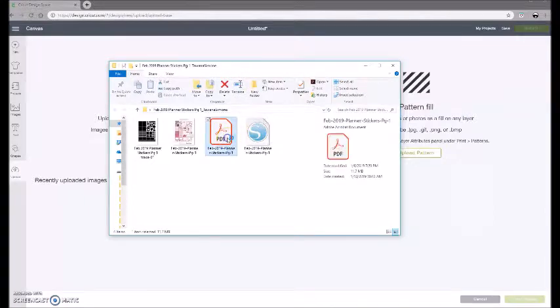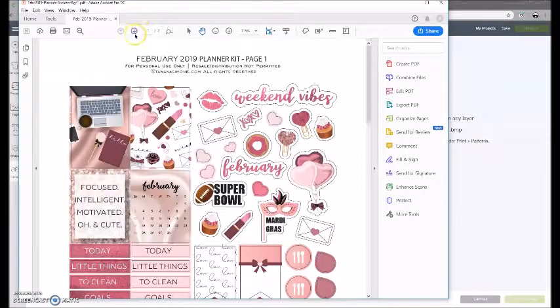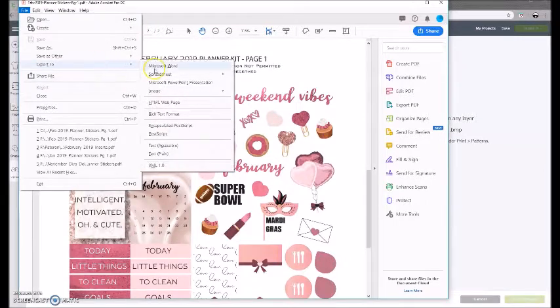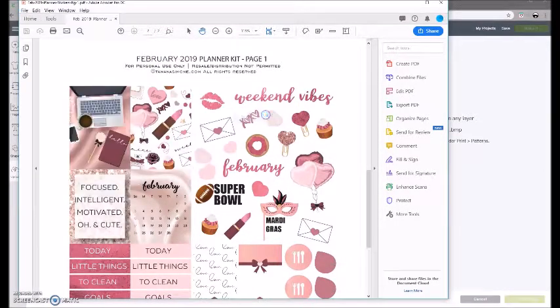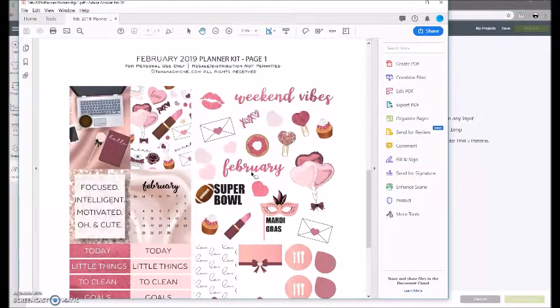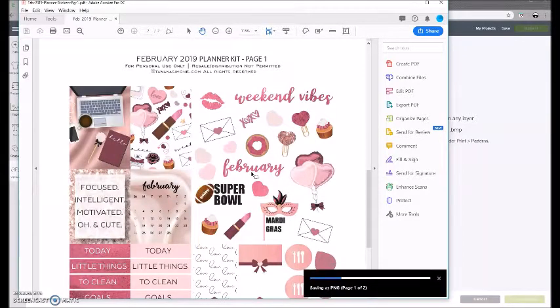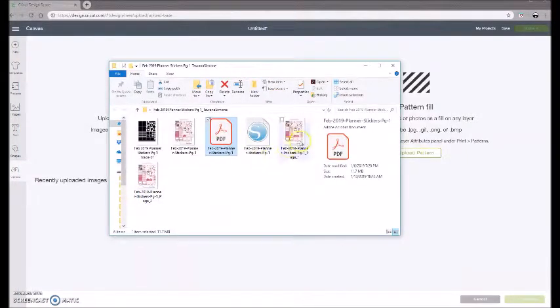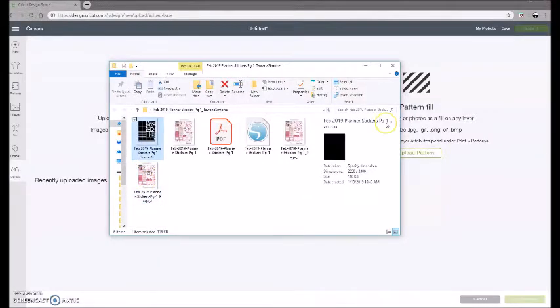So first you will open up the PDF. And as you can see, this one with the outlines and without the outlines. We're going to use this page. So just go to File, Export, Image, PNG. And you'll save that, and it will convert both pages into PNG files. And we'll be using this page and this page.